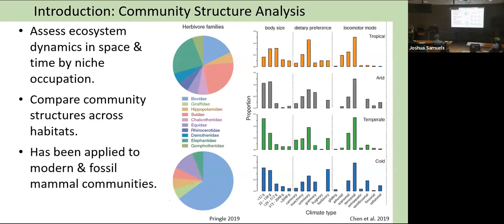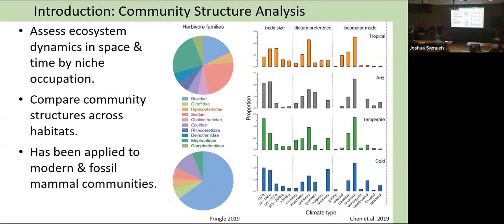So fossil sites like the Gray Fossil Site offer us a chance to look not just at individual taxa, organisms, but entire ecosystems that existed in the past. One method of doing that is called community structure analysis. And that's essentially looking at the ecological composition of different niches, proportions, and abundance of the niches that all the different animals and organisms in that community are occupying. So you can do this with taxonomic composition, with niche composition, lifestyles, things like body size, diet.